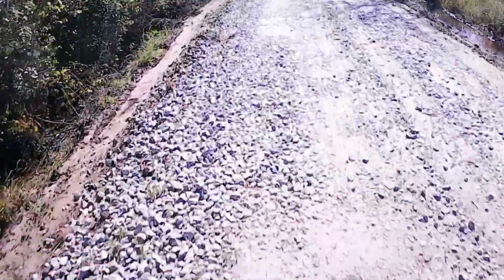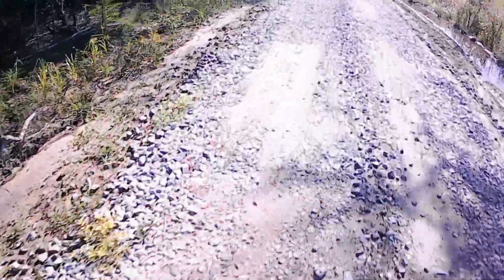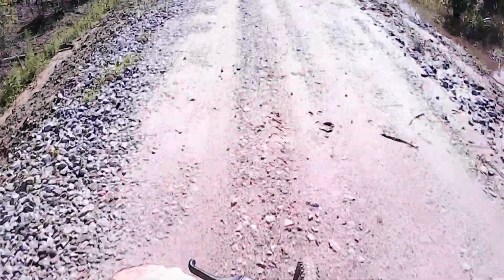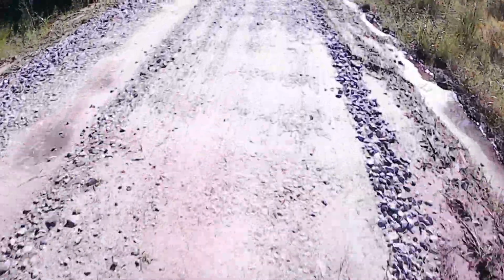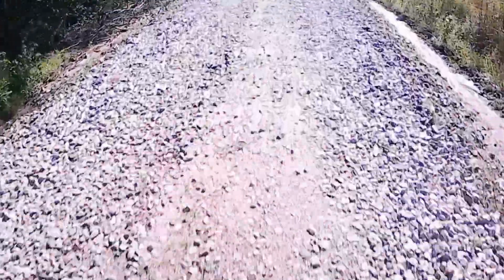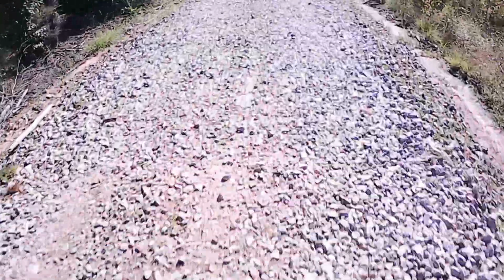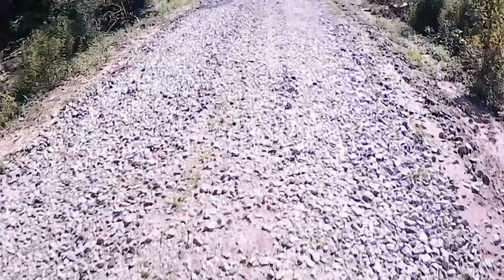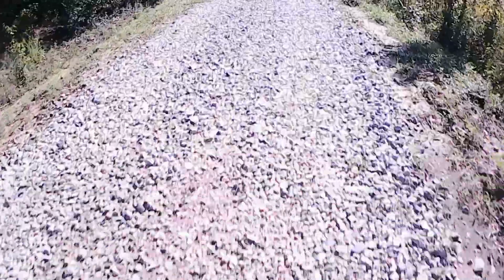Alright guys, we're taking a 49cc 4-stroke down one of the logging trails. It's a stock $147 eBay kit. So Mr. Johnson, thank you. It's the original one I fixed up, so here we go.